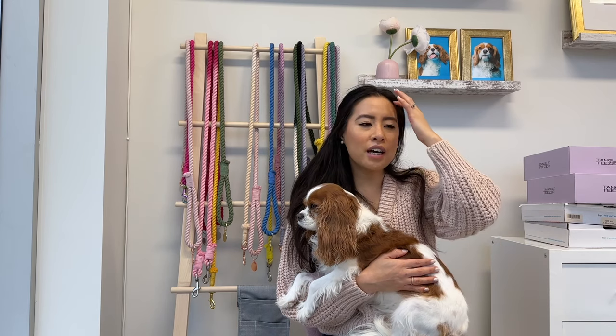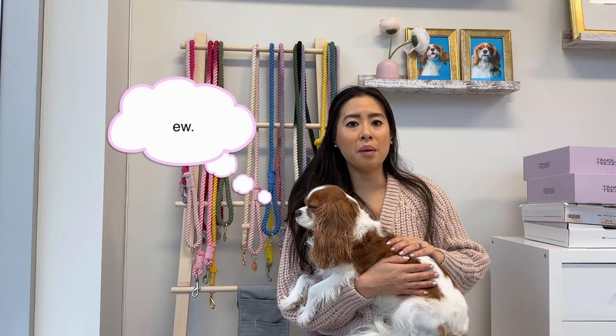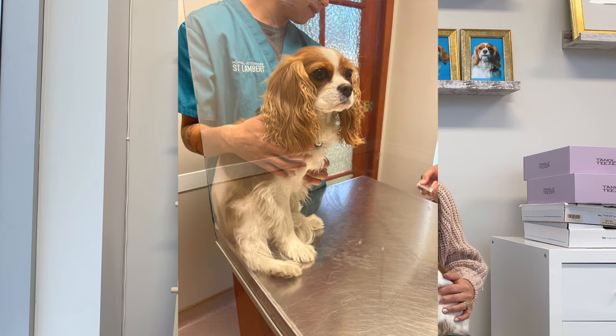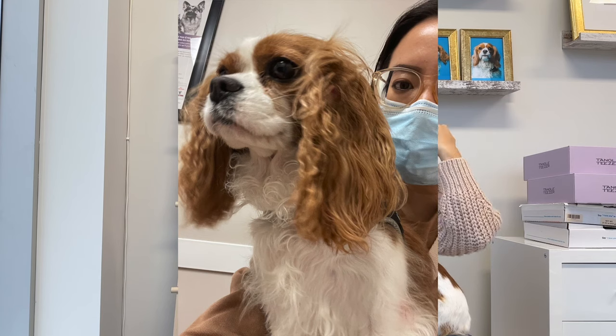At first I just thought it could be like a pimple. I know a few dogs that are prone to having acne and little cysts. My sister's dog once had a big mass on his back and the doctor literally squeezed it and it was full of pus — just a big pimple. The doctor thought it was nothing to be really alarmed about, but I still made him do the test. He sent it in for cytology, which was an aspiration of the liquid inside the mass. It was very bloody. He sent that to the lab.